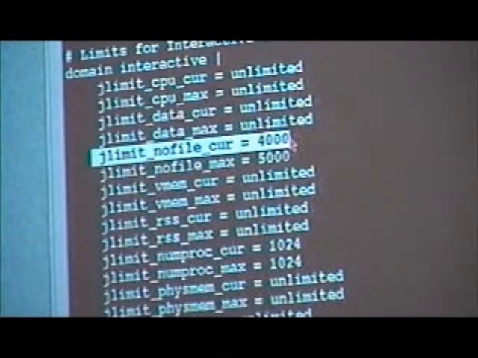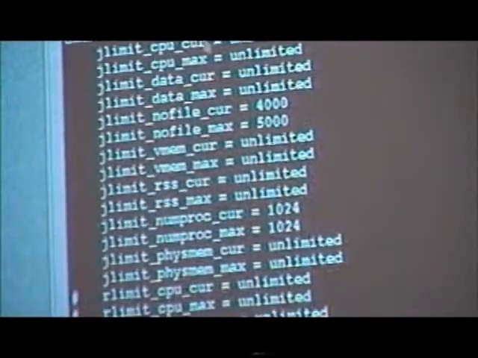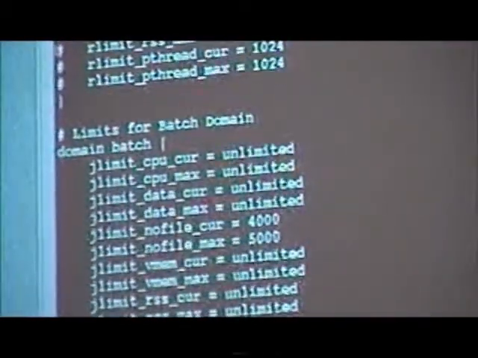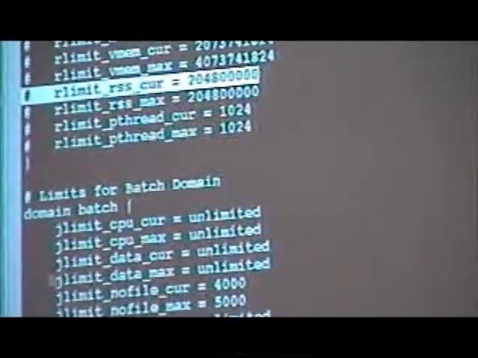So this is the ASCII file. I go through and set my limits. Here we're at nproc at 1,000. That should be acceptable. And then I've got my batch limits. So if I log in interactive, I got those. And now I've got the batch. And I've got commented out examples too. We're not using the commented ones.